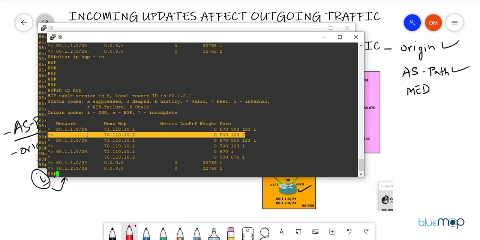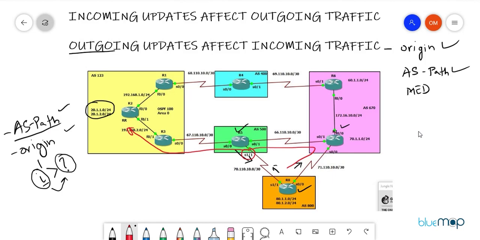So as I was telling you, even if I change those values, that won't really affect the path preferences for R8, because AS path is considered before the origin when BGP chooses the best path. Now in the same route map, I will change the AS path. The AS path we are getting right now originates from 123 and goes to 500 and then comes to R8. So if I write down the values over here, I have a question mark, then 123, then 500.